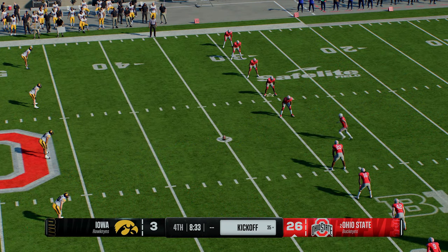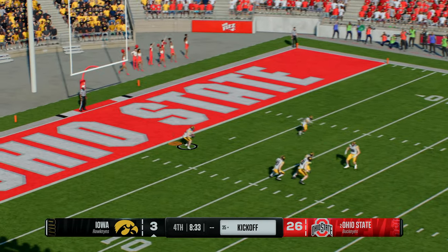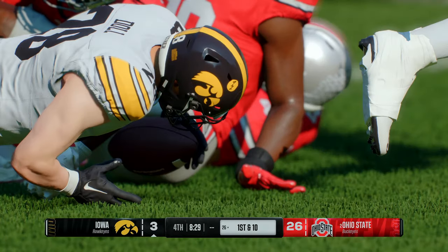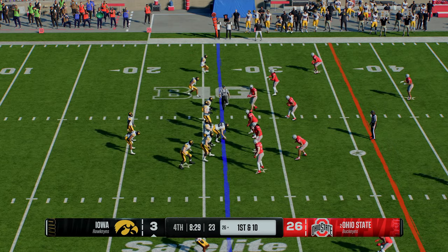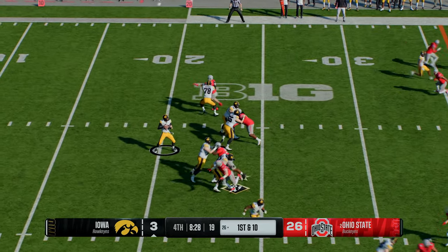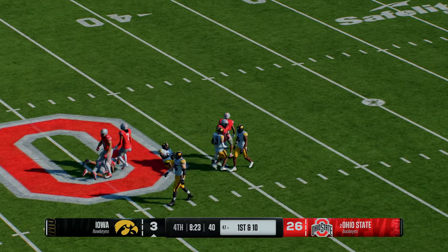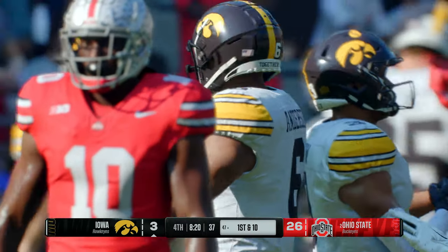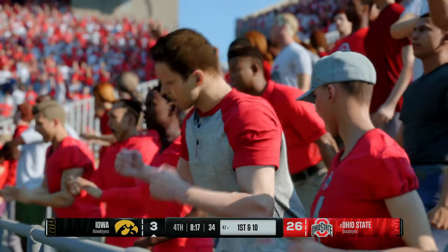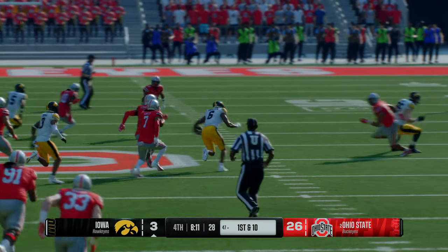After adding to this big lead, they are set to kick it away. He'll return it from inside the five — and the coverage team brings him down at the 26. The Iowa offense is back out on the field coming off a three-and-out, looking to produce a positive drive. A fly out to the wide out — caught over the middle, it's Anderson. They bring him down but big chunky yardage on the play. Finally — good for them! They come up with a big play like this. Let's face it, offense has been at a premium for these guys. You wonder where plays like this have been all game long.